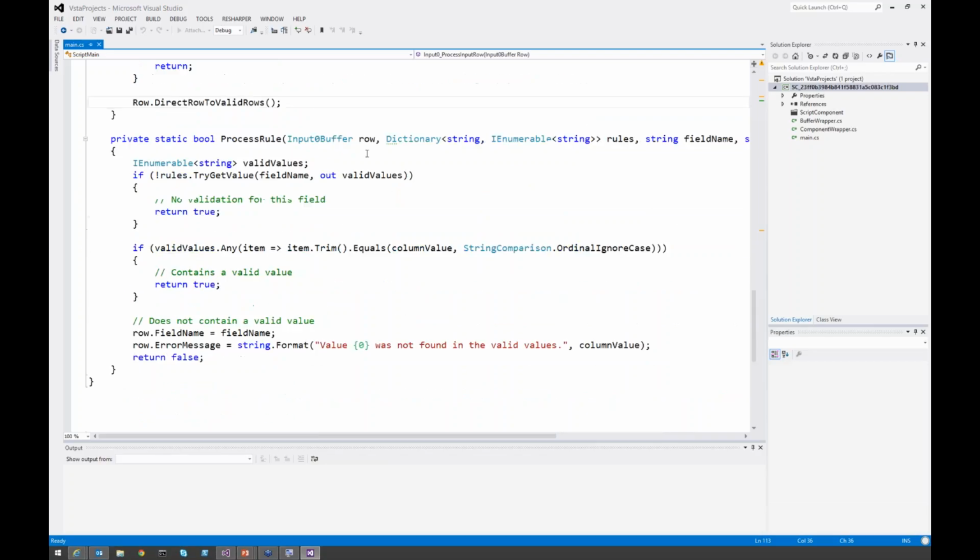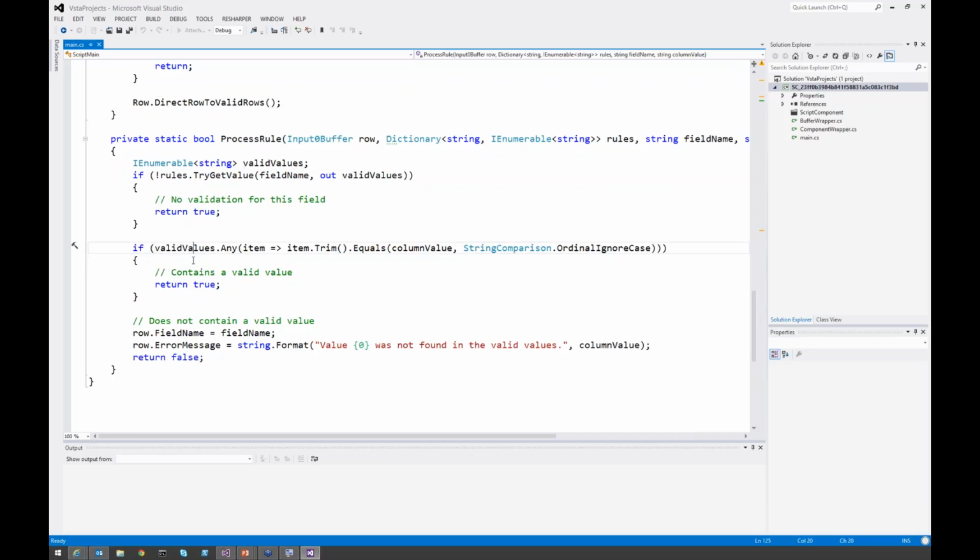And process rule is basically just taking the row that we're processing, that same list of rules, the field name. It looks up in that list of valid values. It's basically pulling that from the same dictionary that we populated at the first step. If there are no values, great, no validation for this field, return true, and we're done.